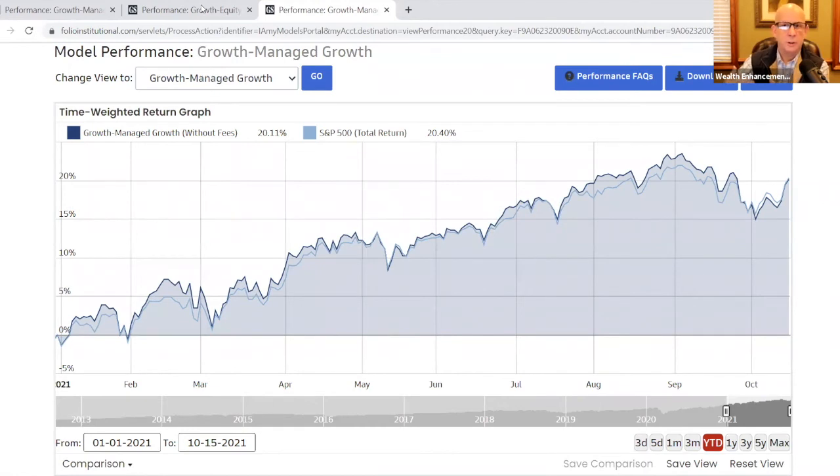For years, we actually tried to beat the S&P 500. We found we were getting about S&P performance for all the extra effort. So instead, we decided to go to an index based approach. We use 4 ETFs, exchange traded funds, that look like the S&P, the Dow, the NASDAQ. And really our objective here is to meet the S&P 500 net of our fees.